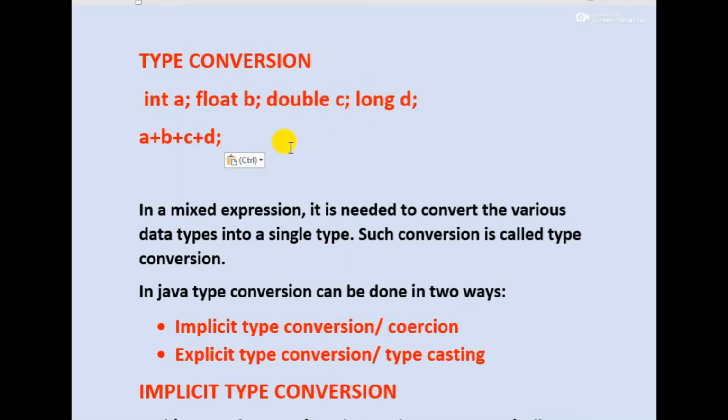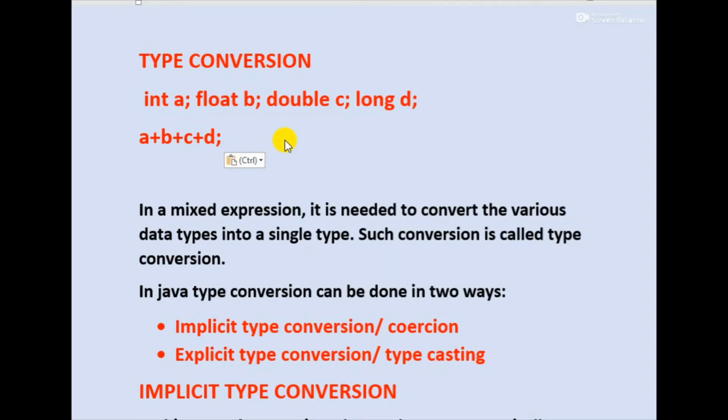And further in the program we are going to perform an operation like a plus b plus c plus d. So this is called a mixed expression: any expression which contains more than one variable of different types.